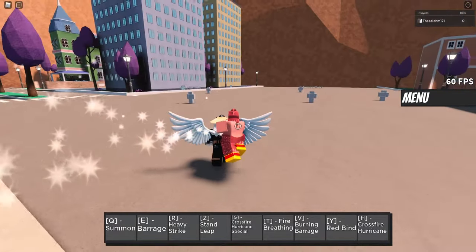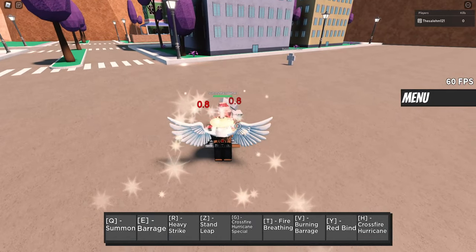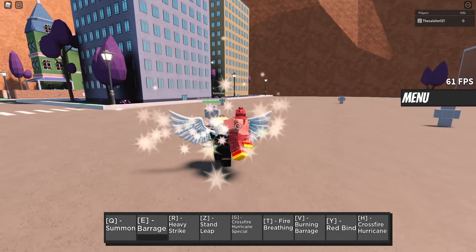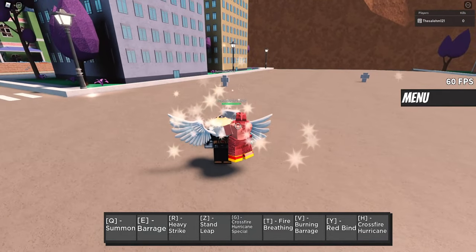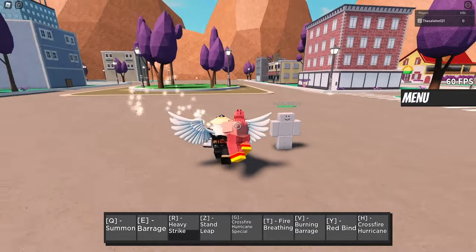Alright, let's check out the barrage, see how much damage it does. Give it a sec. Alright, that's 0.8. Oh, the sound it makes. I'm messing with this stand, bro. I really am. The damage, though, is alright. Moving on to the heavy strike move, see how much damage that does. 25. Okay, that's pretty good. Better than the last stand we just showcased.